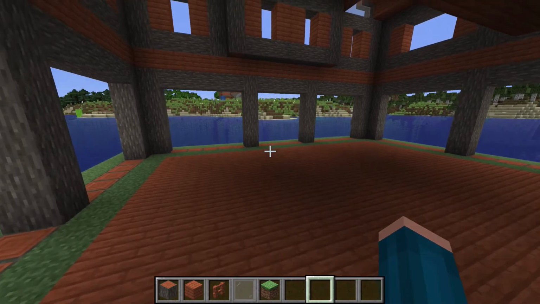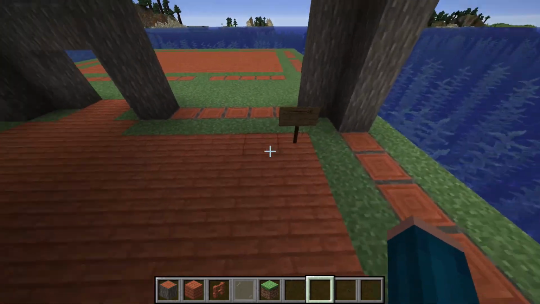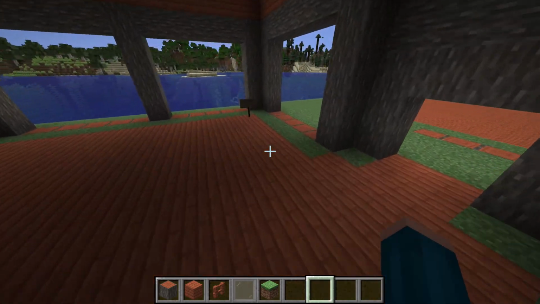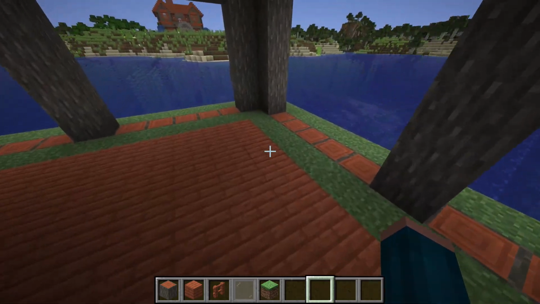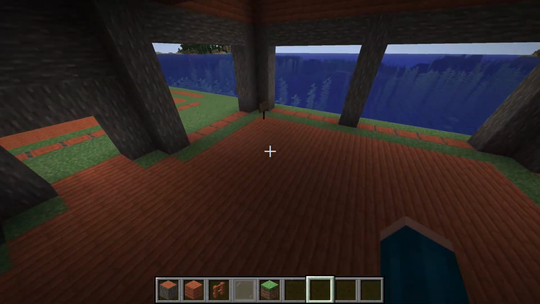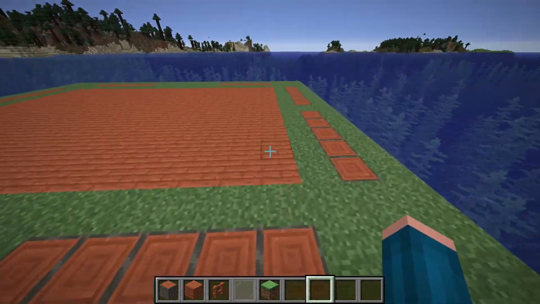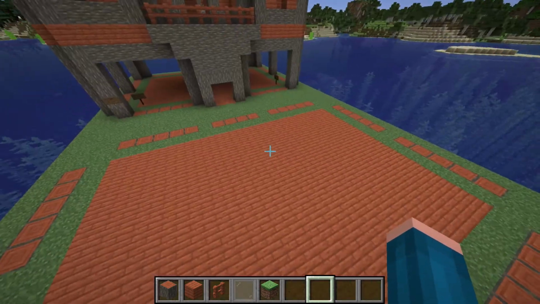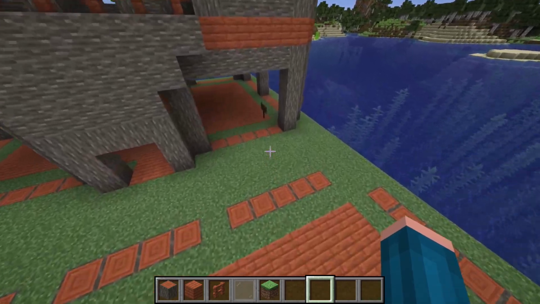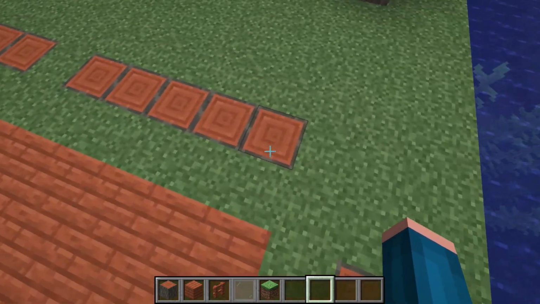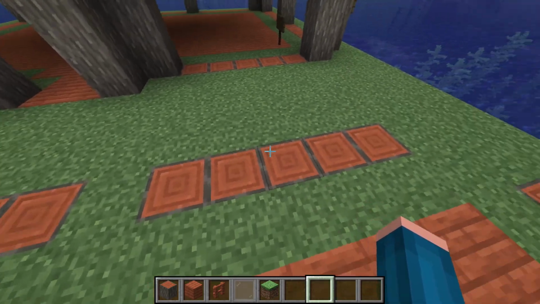Okay, so the first thing you want to do is make a 16 by 11 palette, or the floor. So it's going to look like this. And then these are about 7. Yeah, 1 2 3 4 5.